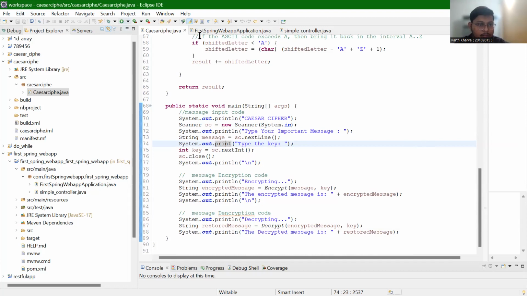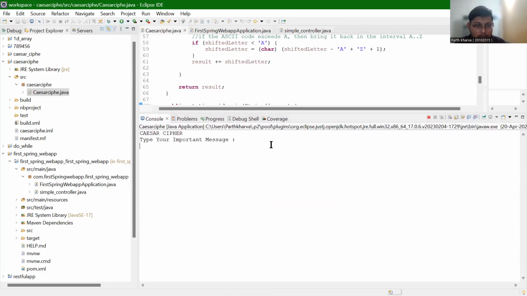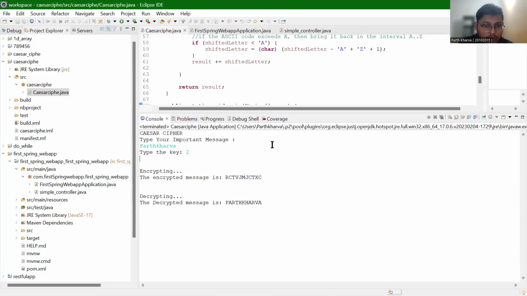You will see the output. So our actual message, we'll give the shift of 2. So our encrypted message is this, and our actual message is this.